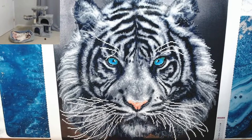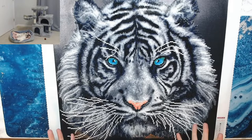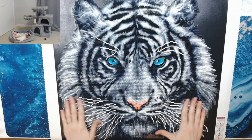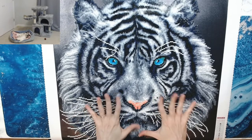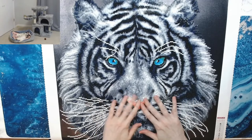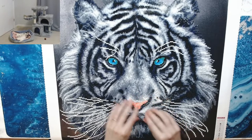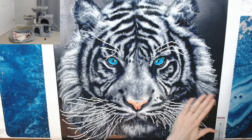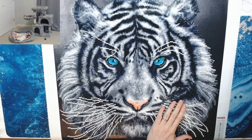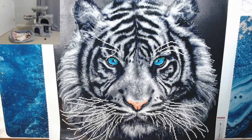Anyway, I'm proud of myself for finishing it and happy that I did it. I'm not going to consciously order another square unless I see an image I absolutely have to have. I just like rounds — I can go through them faster; I'm not constantly having to straighten and line them up. That's just personal preference. Diamond Art Club did a fabulous job charting this image — anybody that likes squares should definitely give it a shot.